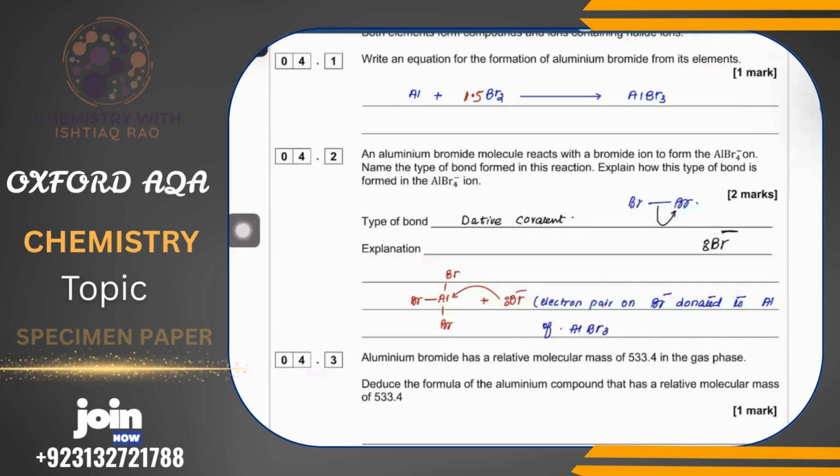But look, I'll tell you what I don't get. Aluminium has space for two more electrons, right? So bromine, the element, has an outer shell of seven, and when it's an ion, it's going to have eight, right? When you say donate, do you mean the two electrons from bromine go to aluminium, or they're just sharing with aluminium? Basically, they are just sharing with aluminium. They're not giving it to aluminium.